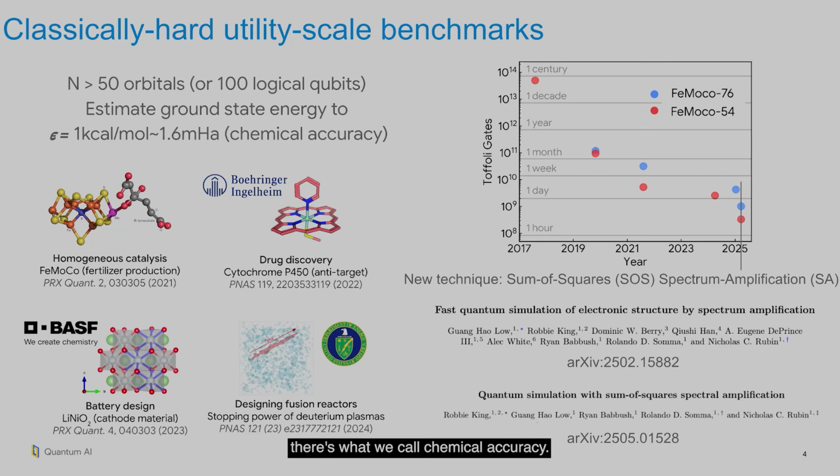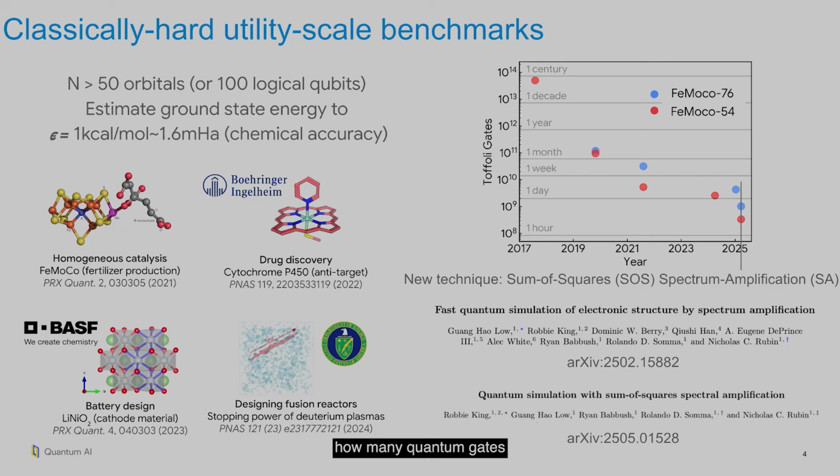So the accuracy you need is what we call chemical accuracy. This is 1 kcal per mole or 1 millihartree. And this is derived from the Arrhenius rate equation. This is the accuracy you need to, at room temperature, estimate reaction rates to, say, a factor of 10. Obviously, you'd like it if you could do better than a factor of 10. So this is kind of like the start.